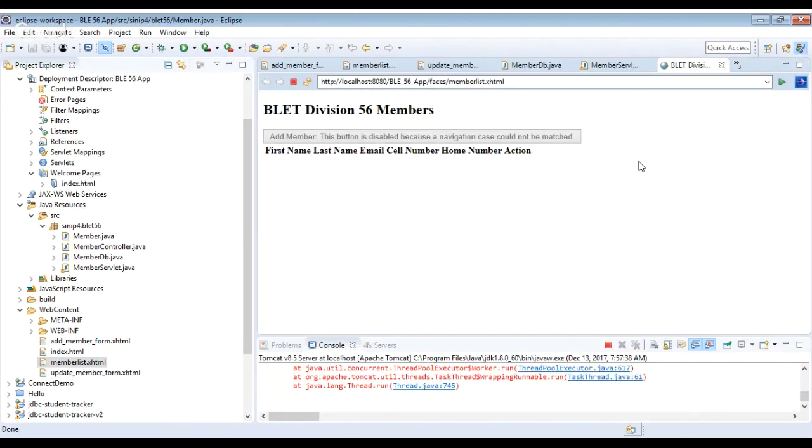And there's no information here because I didn't put any initial information in the database, so there's no initial data to start with. And I was just going to click on this right here. That's supposed to be my add member button. And then my other links didn't show up here for some reason, so I'll have to revisit that. So there's nothing there, and it doesn't work the way that I had intended.